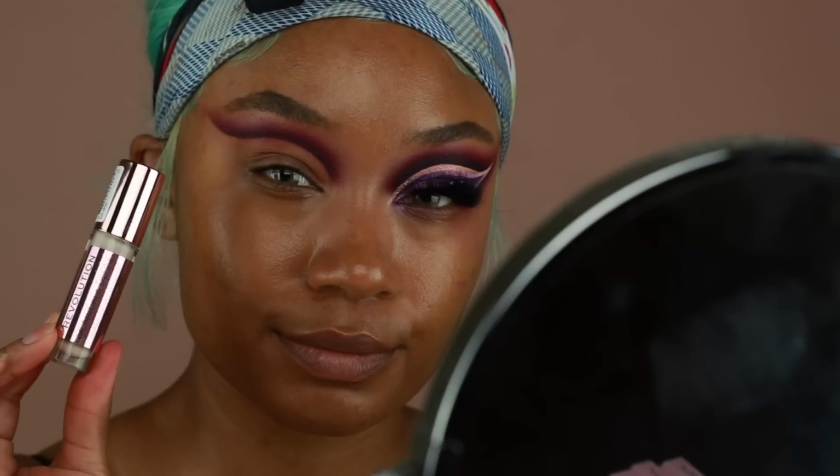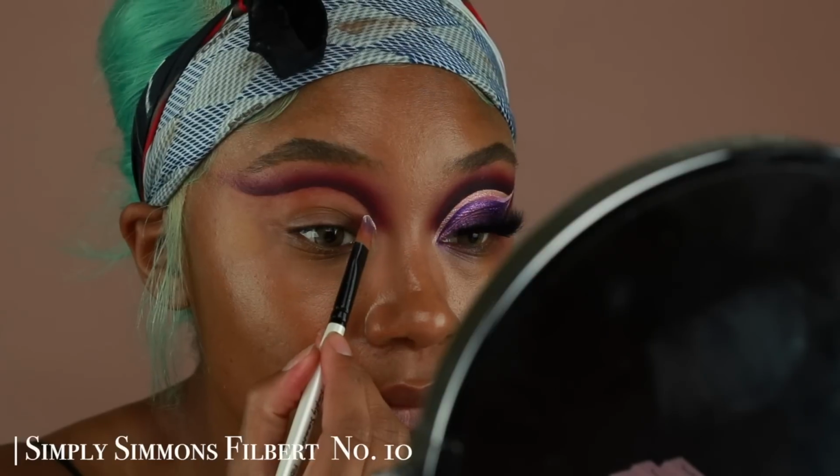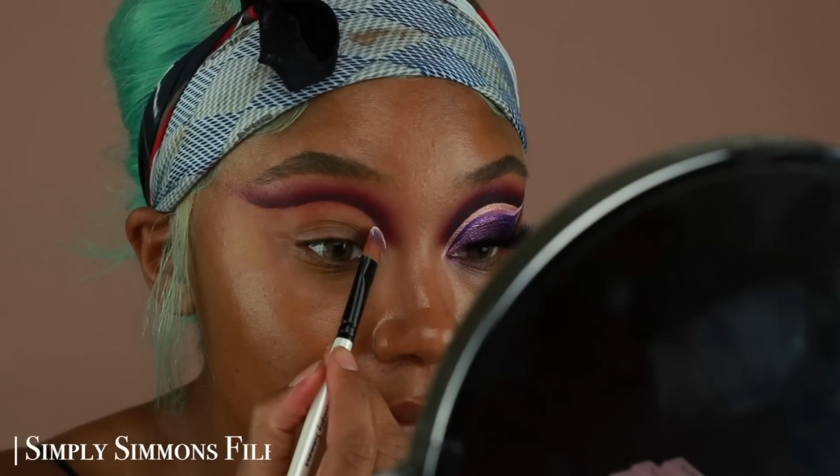Then next, I'm going to go ahead and cut my crease with my actual concealer. I'm using one from Makeup Revolution. This one is in the shade C1, and I'm just going to follow that same shape that I created with my cleansing balm.